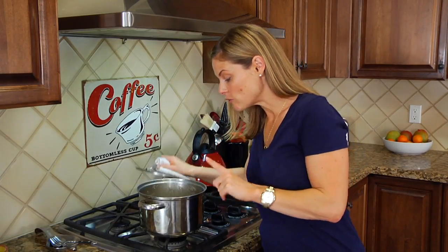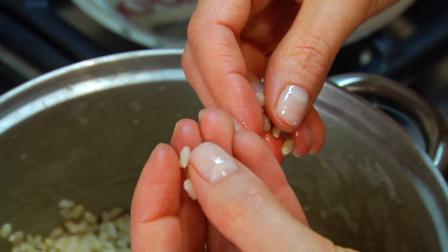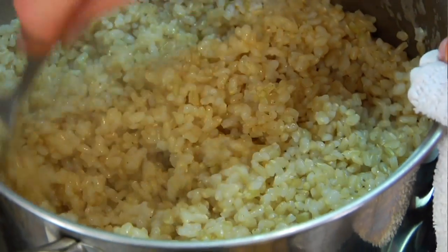Now, you're gonna know that your rice is done once all the water has absorbed and the kernels are nice and tender with a little bite to them. Once you're there, go ahead and give it a fluff, and that's ready to roll. Now, for every 1 cup of rice that you use, you're gonna get 3 cups of cooked rice. So I always like to make a little bit extra. This way I can keep it in the fridge or the freezer as a head start ingredient.